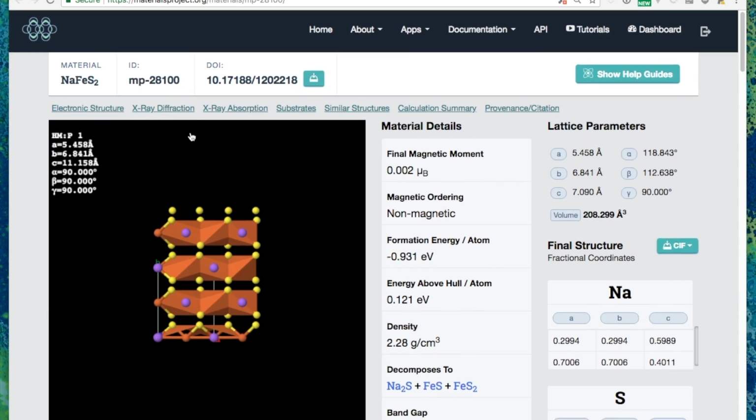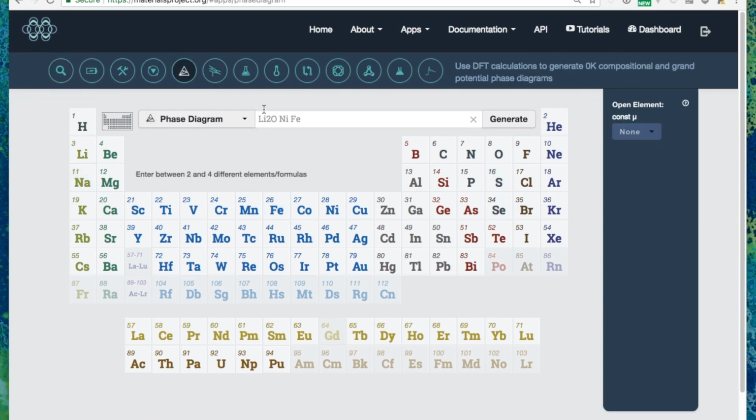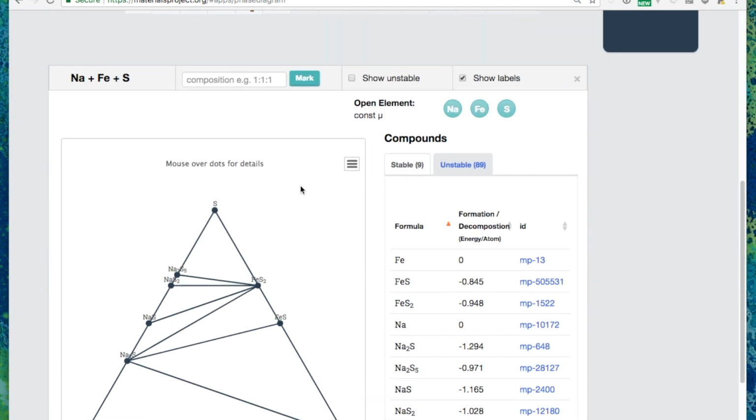Now, going back to the phase diagram, we can use other functionality here. For example, we can make one element open to the environment.